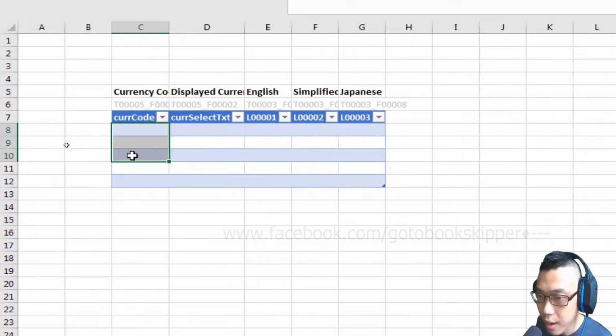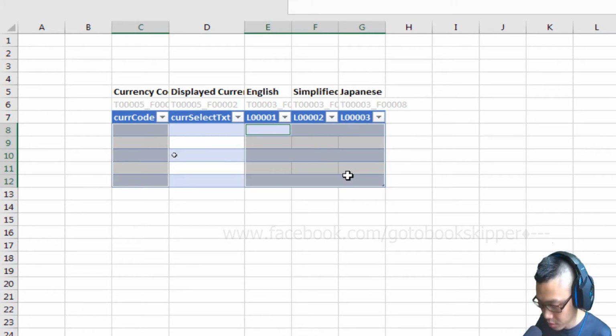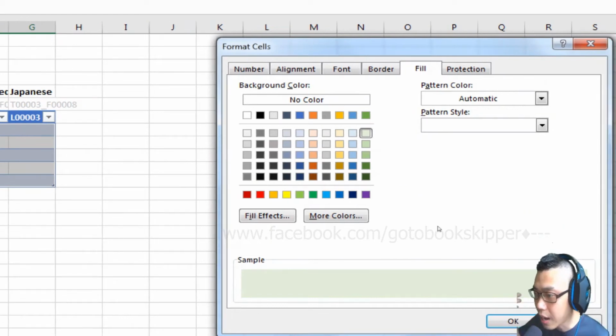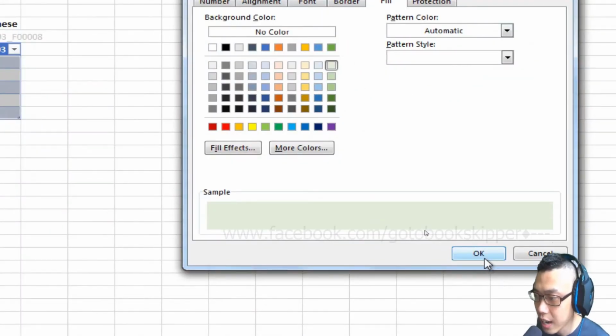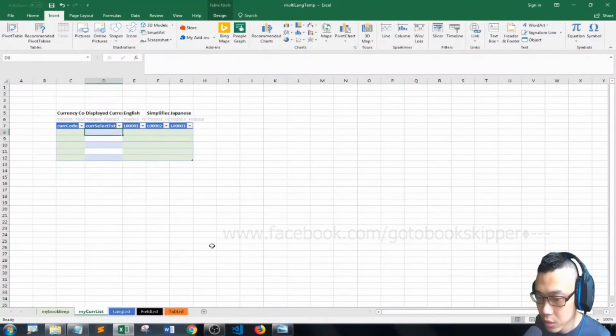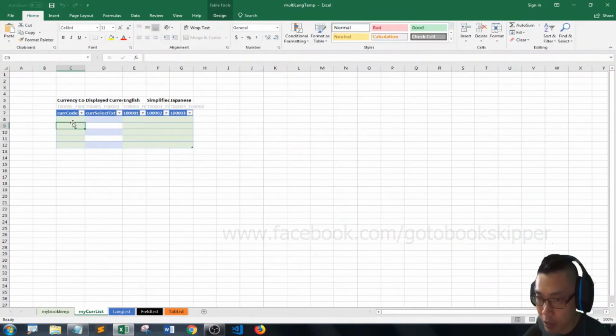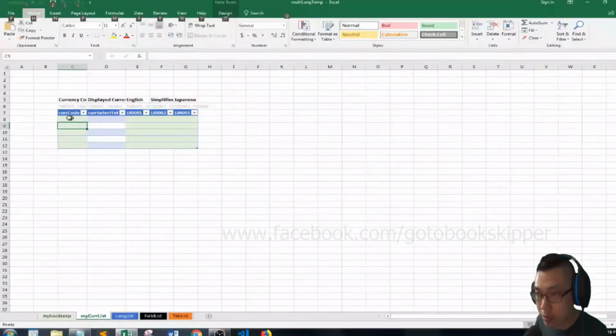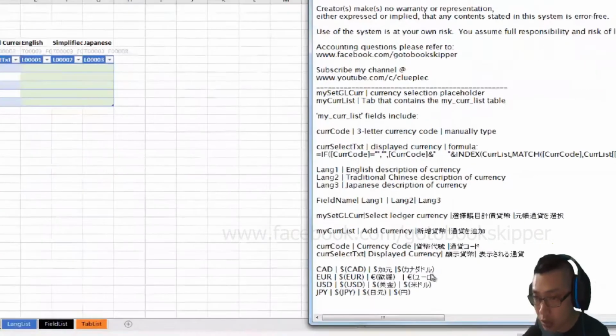Usually I will be highlighting these 4 parts. Control 1, and then I fill that in with green because I will be entering text manually here. Okay, let's get back to filling in the currency list. All right, copy these.